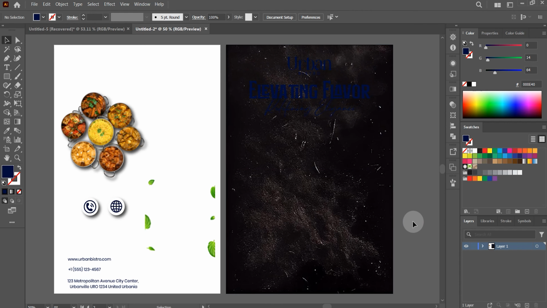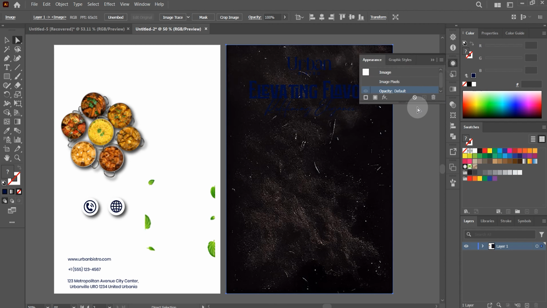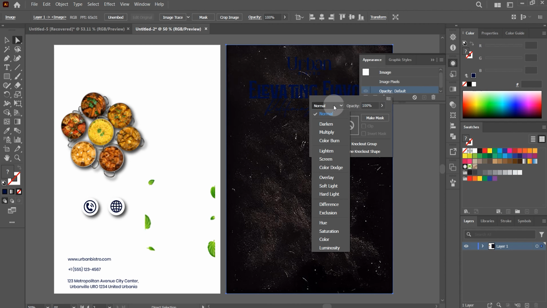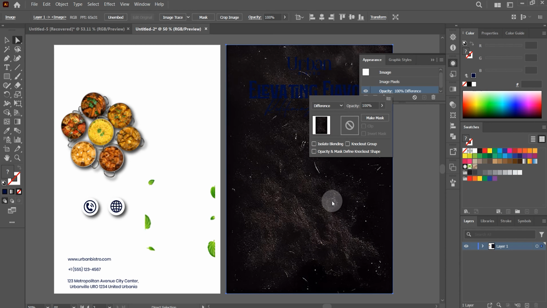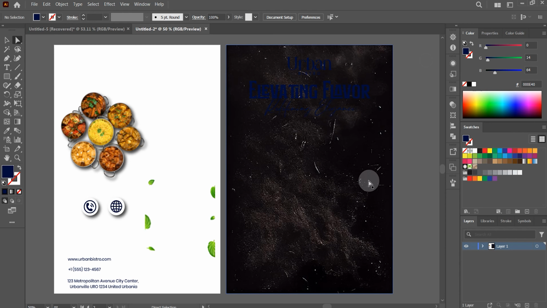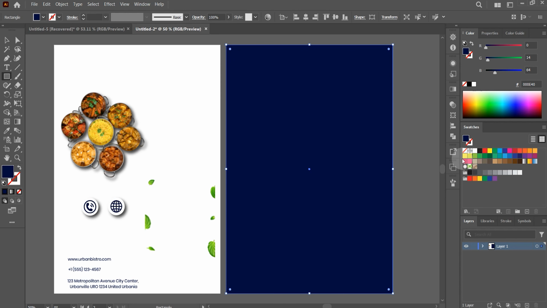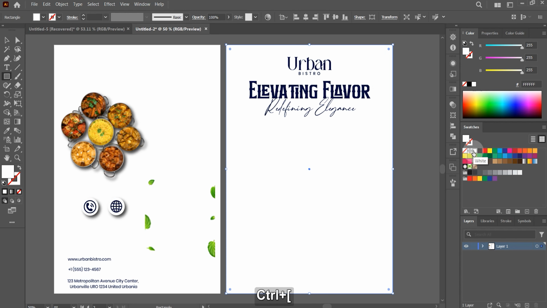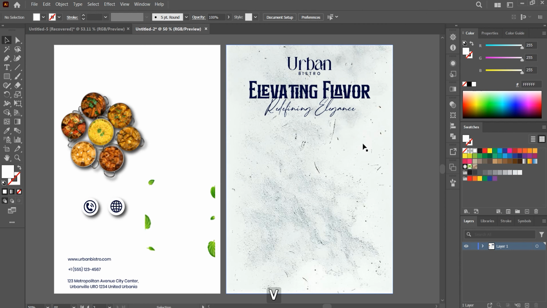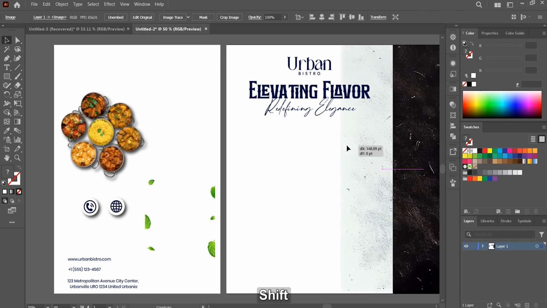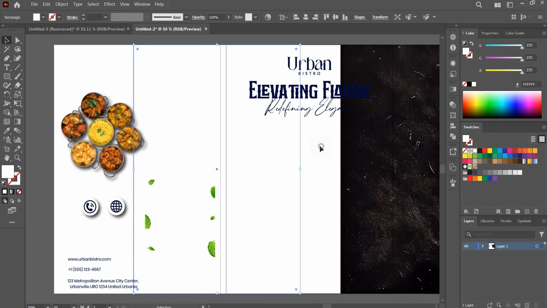There we go. Now let's apply a blend mode to this texture, difference. Yeah, there we go. And let's apply another background at the back of the texture so that it is visible. Okay, now it is perfect. Let's adjust the appearance.